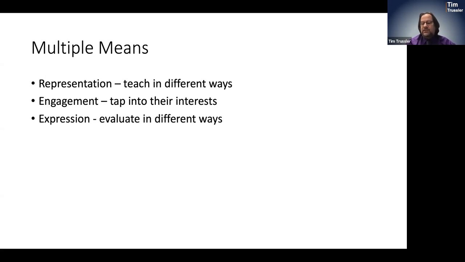add some variety to the class. Okay, this is always somewhere I hit the hard pause because I'm going to ask you guys, what are some different ways that you guys do this, different ways of teaching, different ways of evaluating? Do we have any brilliant ideas we'd like to share? Because we've got some good ones in the other classes.